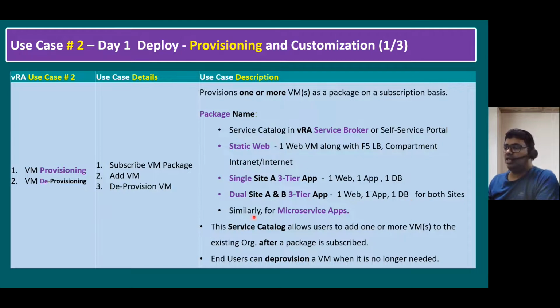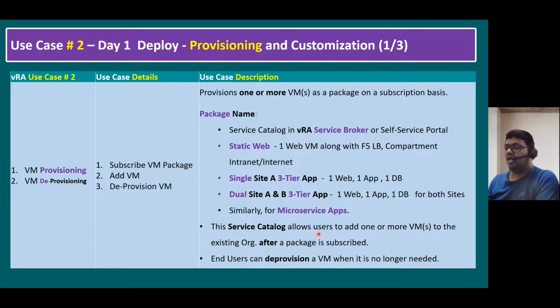Okay, and similarly, not only virtual machine provisioning, nowadays our application definition has changed. Every application has been migrated from monolithic to tier based, and tier based to microservices, like container based applications. These container based applications also we can submit from a Service Broker request. That is also one latest modern use case for application virtualization. To deploy Tanzu Kubernetes clusters, we can use vRealize Automation. That is also one of the best use cases.